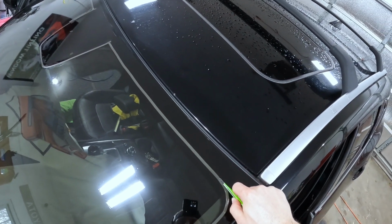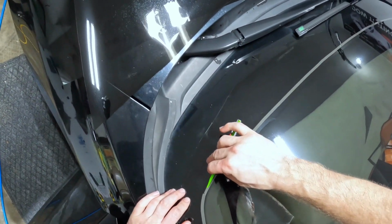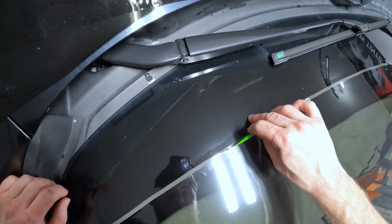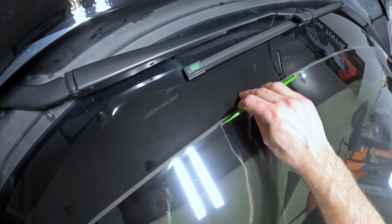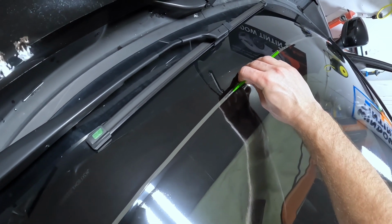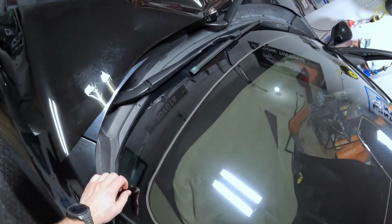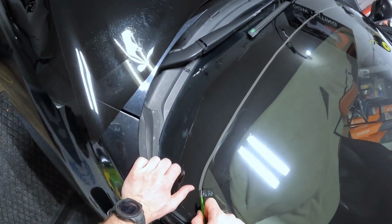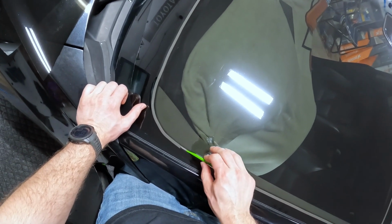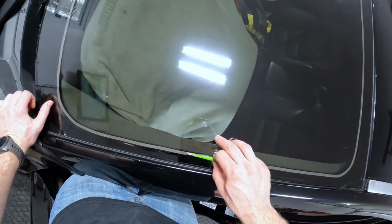There are two benefits to using Glass Aid. Obviously, as you can see, it's super easy to cut your pattern. You pretty much just put your tape right there on the edge of your dot matrix, and it gives you maybe a 3/16 guide to cut. And the main reason I'm using it right now is for protection, so it does not scratch the glass, because I'm using this crappy Alpha.